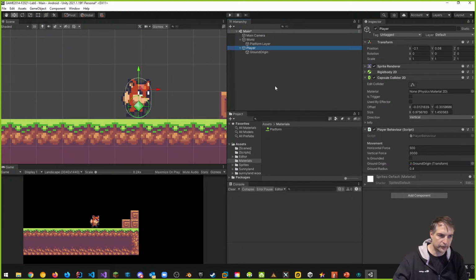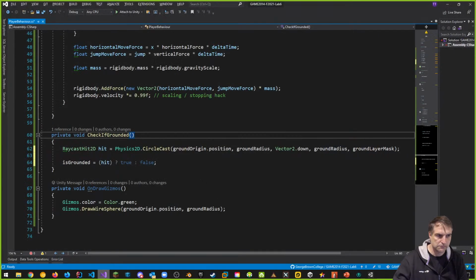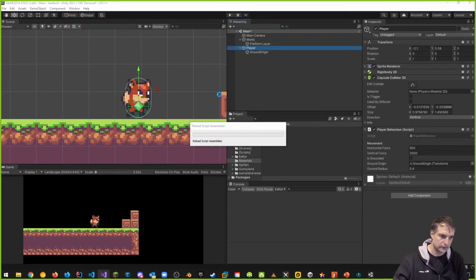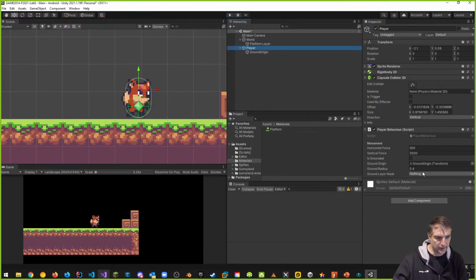So one thing we can do is when we look at the player right now, is there an error? Ground layer mask, save. Yes, I just didn't save. So we should get a ground layer mask, and the ground layer mask shows us the mask or the layer that we're connecting with. We don't have a layer for the platform.